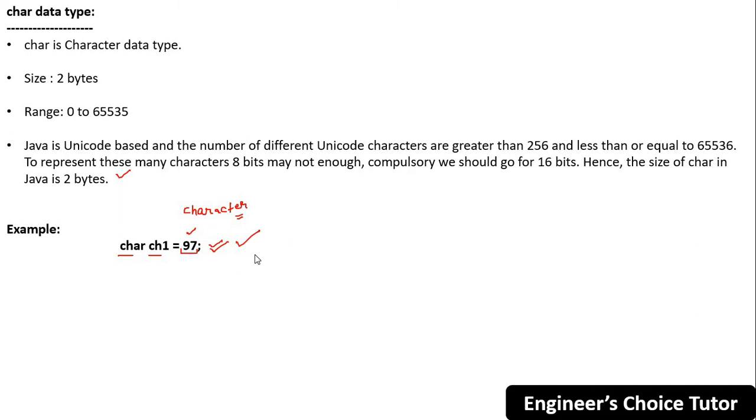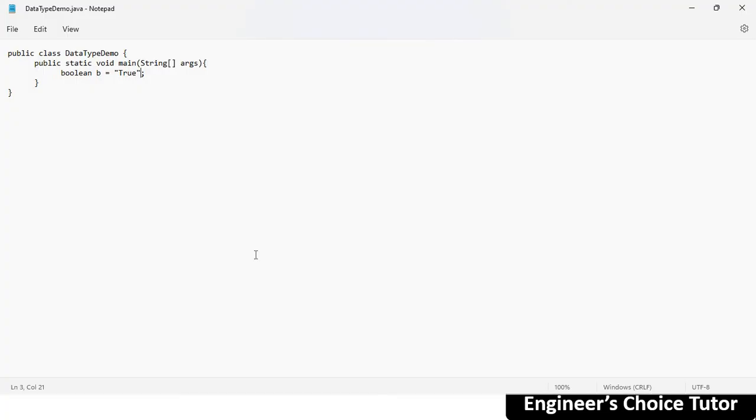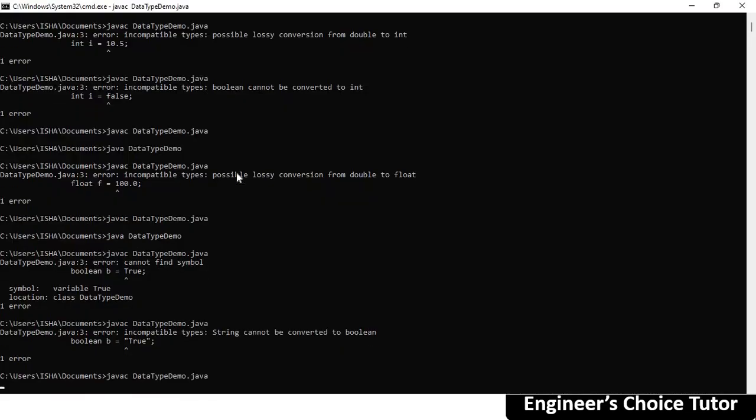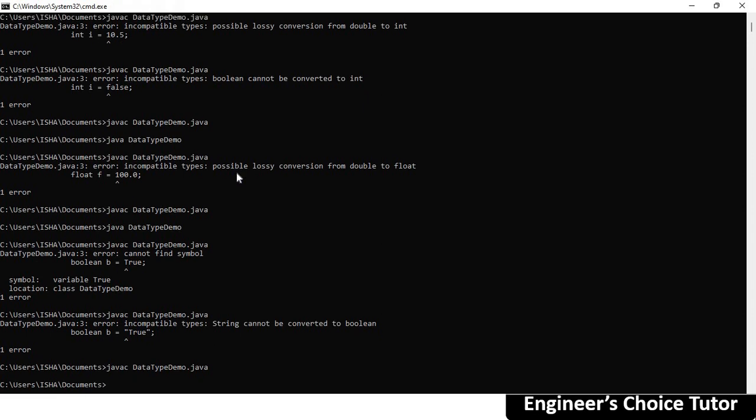For example, let me show you. Char ch1 is equal to 97. System.out.println(ch1). I have saved and compiled this, and I want to run this.